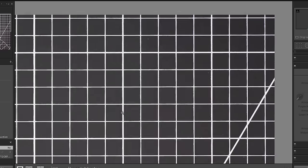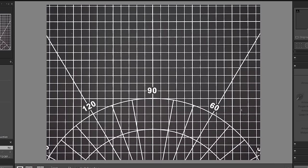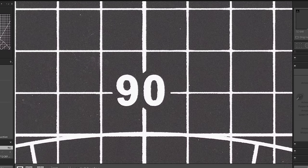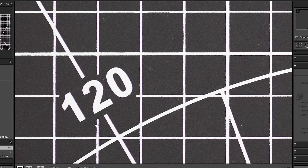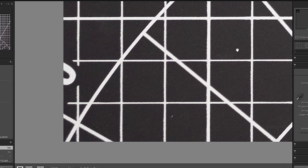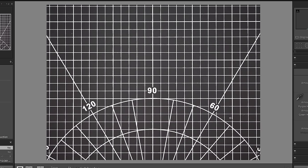One more image to look at the corners with. This is zoomed out, we have a grid, so we would see if there was any, you know, warping in the corners or any lack of sharpness. And if we go to sort of more of a midfield kind of thing, this is the sharpness that you would expect right in the center, right at the focus point. So you can see it gets just a hair less sharp, but it's not a big deal. And even all the way down into the corner, it maintains sharpness corner to corner really well. I mean, you look at the image collectively, there doesn't seem to be a weak spot unless you really pixel peep. That's a great aspect about this lens.